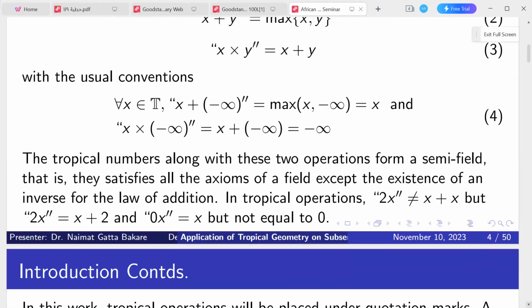Like this, if you look at this, you can see that in the tropical operations, if you want to write the tropical of 2s, normally you say s plus s. But when you want to apply it on the tropical rule, it is not s plus s, but s plus 2. Because we are saying that when you are multiplying two functions together, it will be that function plus the second function. And at the same time, wherever you have 0, it will not be 0, but s, because it is just two functions, s and 0. So that is just the rule we are using in our tropical.